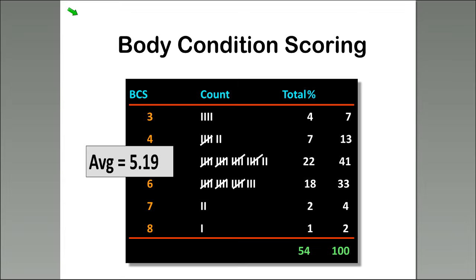And by doing that, then you create a bar chart, and you can see the distribution of the scores in the herd, and things like this will jump out at you. Yes, if we look at that herd on the average, they're about a body condition 5, a little better, pretty good shape for where they are at this time of year. But this will tell us that about 20% of our animals are actually in that suboptimum level of body condition.